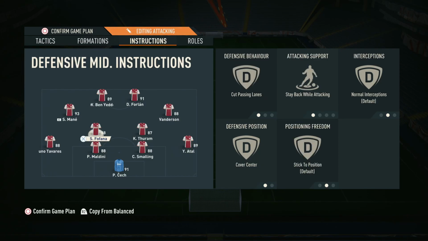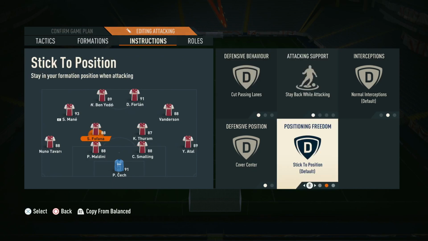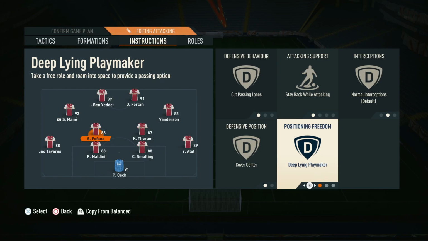Then when it comes to the two defensive midfielders, got both these guys on cut passing lanes, both on stay back while attacking and cover centre. And another thing that I really like recently is to have them both on deep lying playmaker. Now, this really works very, very well. It's not quite as effective when you're on direct passing, but certainly when you switch off that direct passing once you've got that 2-0 lead, deep lying playmaker is so effective, especially for me, because I like to play that very heavy passing and possession orientated game.